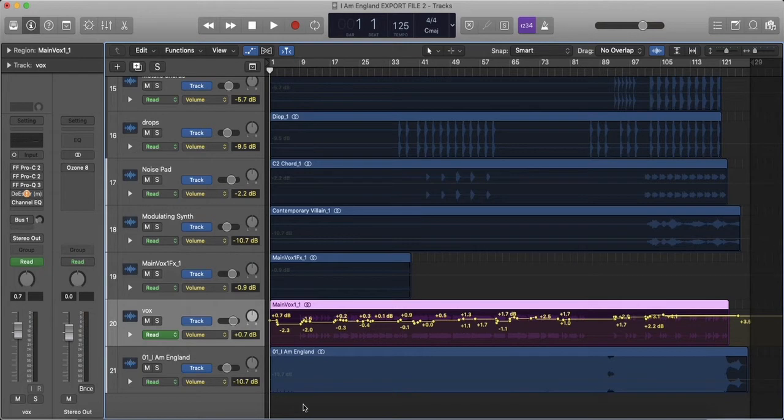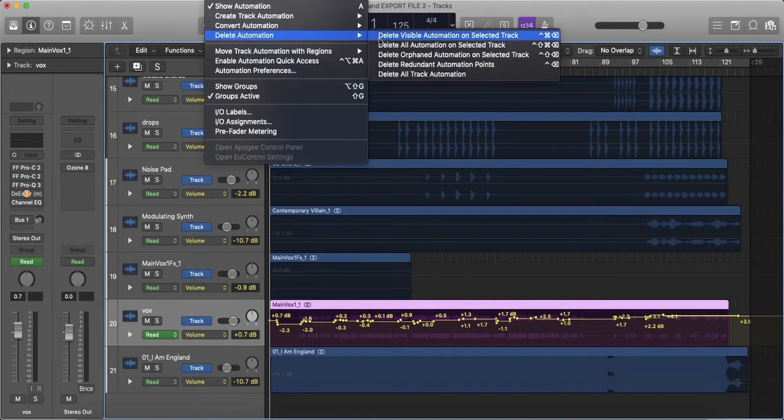But if there's automation on a software instrument, such as a synth, which uses cutoff and resonance, so if that information is there, we're going to want to leave that. Also with piano, we're going to want to leave the sustain pedal information in. So it's very important not to press this button, delete all automation on selected track, and do not press this button. This is the danger button. Delete all track automation will delete every single bit of automation in your project.